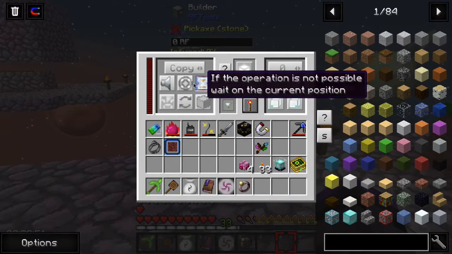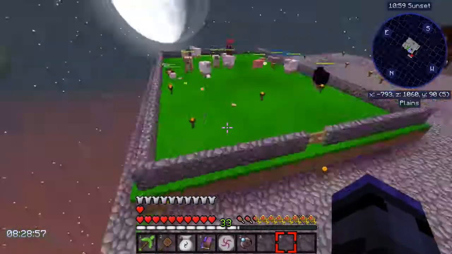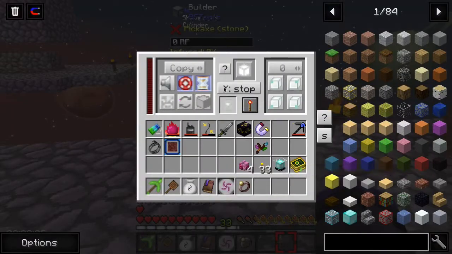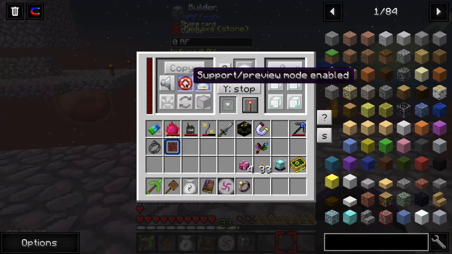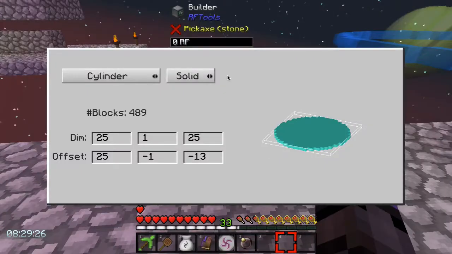All right, let's preview that. It must be where we are. Let's see, what direction am I looking? -Z. Okay, so I really want this to be -13. -13. Let's see what that'll do. Yeah. All right. So over there, 25 is too much. Let's do 13, and then this be a -25.